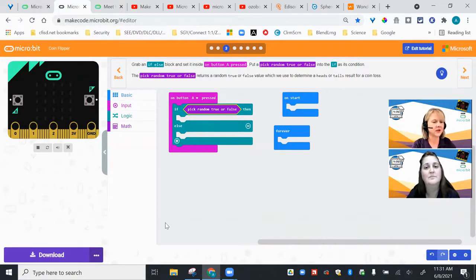Absolutely. So now I have my pick random true or false ready. And what this is telling me is that it is going to help us determine a heads or a tails result. So when we're flipping the coin, this is going to help us actually create the heads or tails. So we're ready to move on.